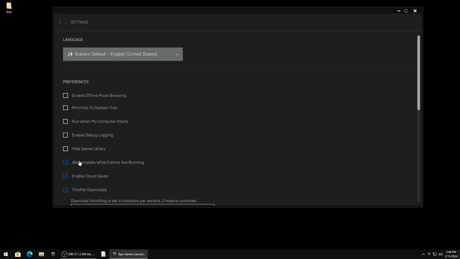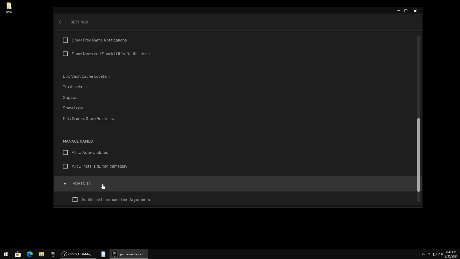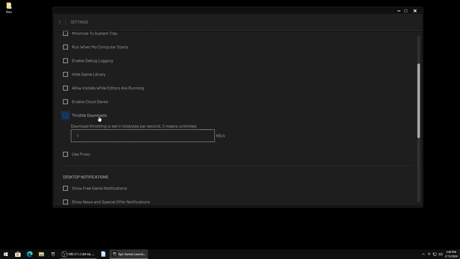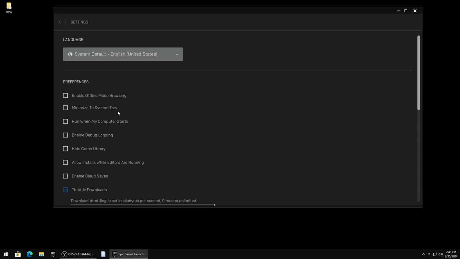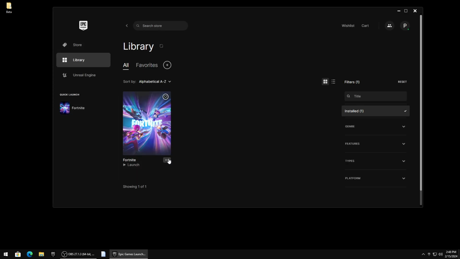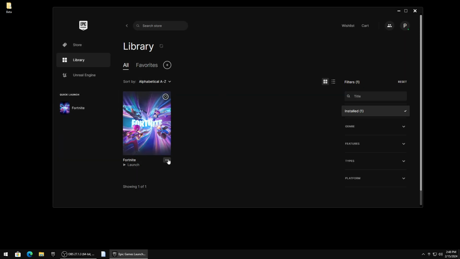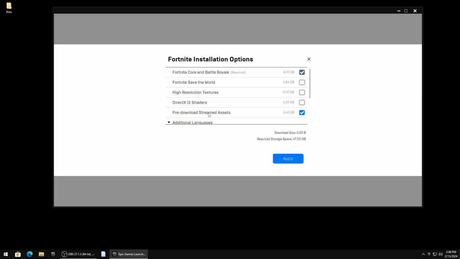So settings, I don't like any of these things to be enabled. Same goes with updates. Everything is unchecked except throttled downloads on 0, so it uses the max speed of my internet. Then go Library, Manage, make sure everything is fine. Options, I have only pre-download streamed assets enabled.